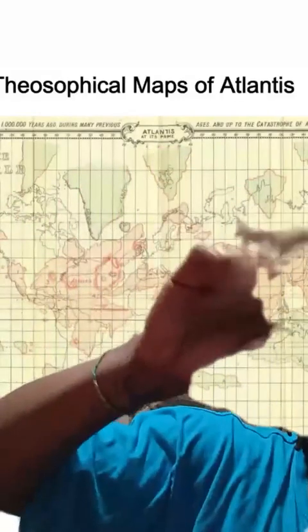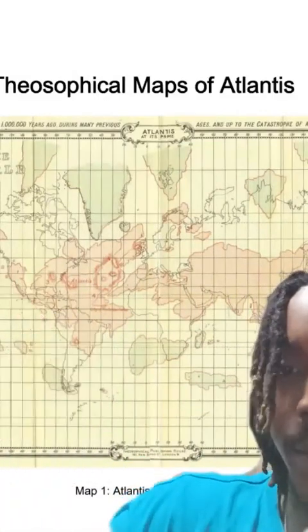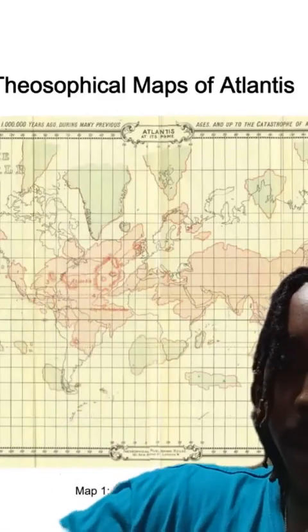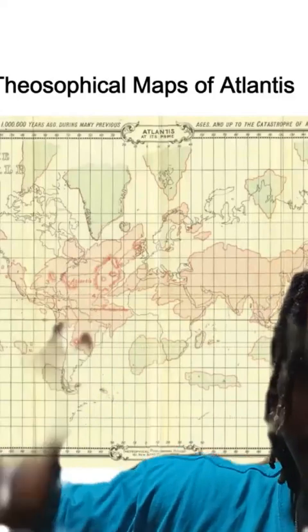So now notice Atlantis. The word is right here, Atlantis. All of this is America, right? You know, you got South America right here, North America, but Atlantis. All the red is Atlantis, okay? Some people say Moroccan Empire. We say India Superior, Atlantis, Lemuria, whatever title makes you feel best. But Atlantis is right here in America.